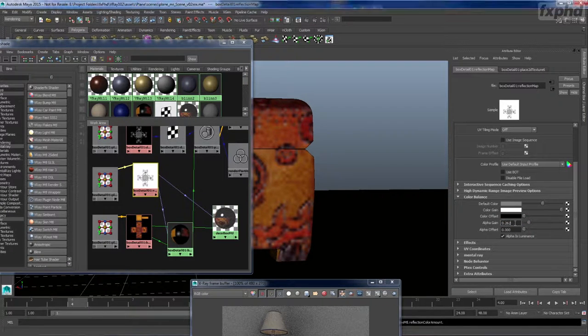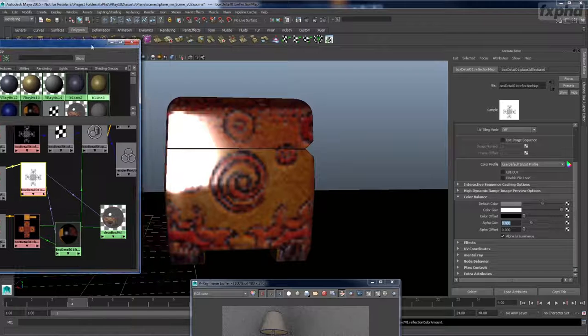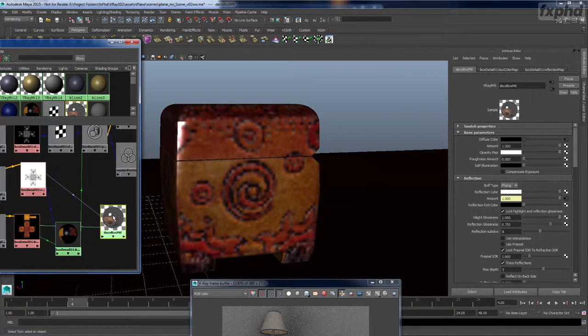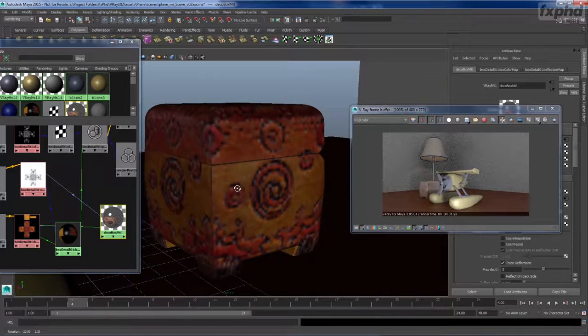Let's try it on for size. We had a 0.4 alpha gain in here, which should limit our reflections to 0.4 at the highest, and of course the dark areas will be down to about black. Let's render this view real quick.